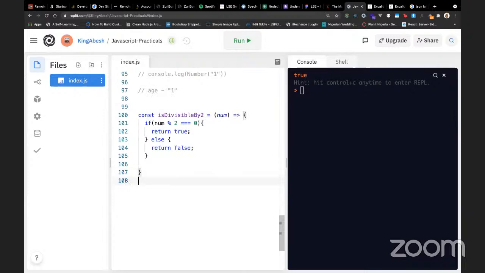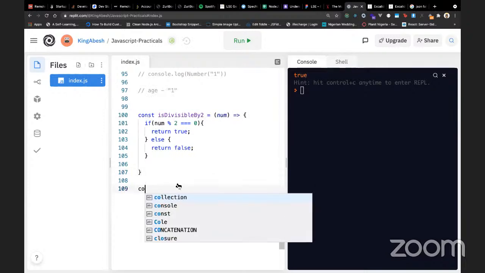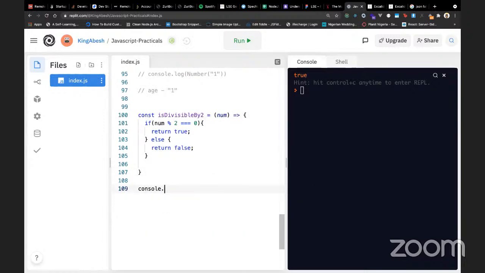So once you come here now, I'm going to quickly remove this. I come here and I do console.log isDivisibleBy2, and I pass it 4. What's it supposed to return? That's true. Let's pass it. If it passes, then we have a bug. Our operation does not work. It's false, it's not divisible by 2. We can pass it any number that ends with 2.